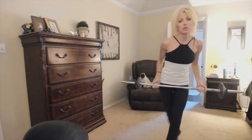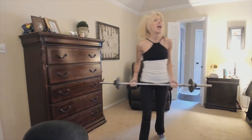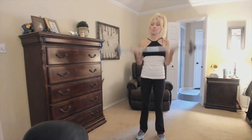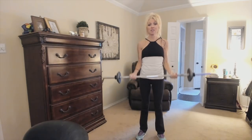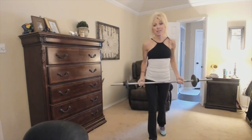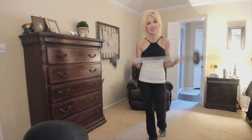Then for biceps, you could do these with dumbbells, but mostly we use a barbell - it's harder. I use five pounds on each side of the barbell or five-pound dumbbells. Again, just do all different speeds: singles, up fast and down slow, two and two, up fast and down slow, and sometimes pulses. Really, what more can you do for biceps? It's not a whole lot of moves - curls are basically the only one.